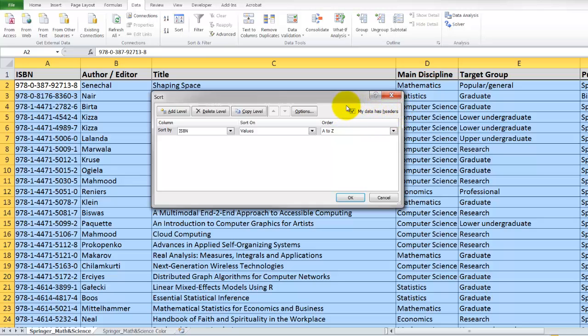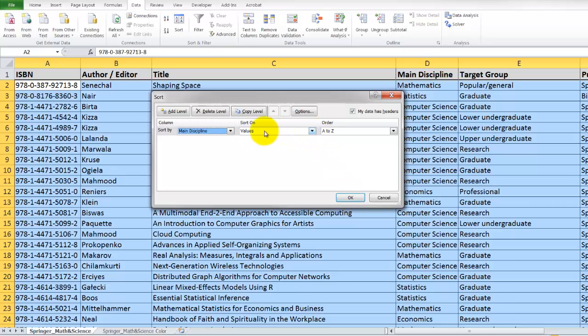One of the things to note here is that you selected the headers. What I'm referring to is the very first row of information is what we would call the header row, the labels of the columns, if you will. So if that is selected, you will see all of the header rows here in the Sort By drop-down field. Okay, so what I'm going to do is select Primary Discipline as my first level, and I'm going to go ahead and hit OK.